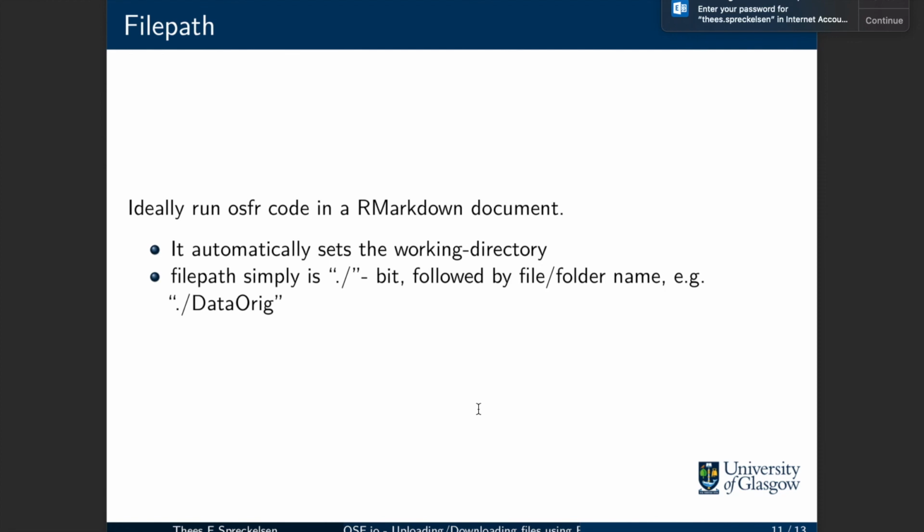In the example that I've given here, I had a subfolder called data rig, and you see how very simple that file path is. And this way, osfr knows straight away what to upload. Otherwise, you would have to find the whole file path, which you can do in Windows Explorer or Mac Finder. But this is by far the easiest and, I should also say, most reproducible way of finding file paths, particularly in the context of the osfr package.